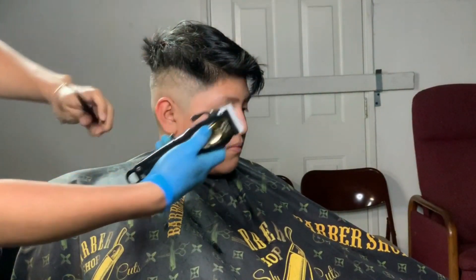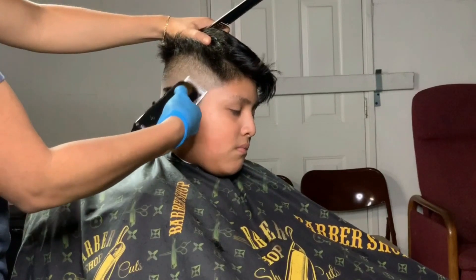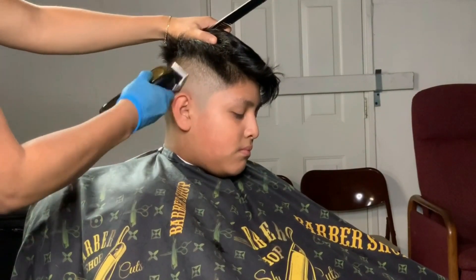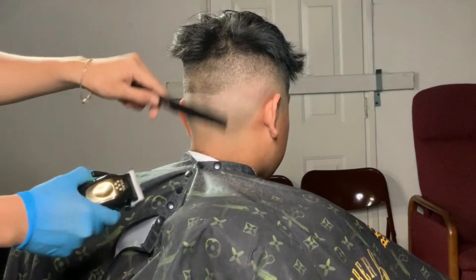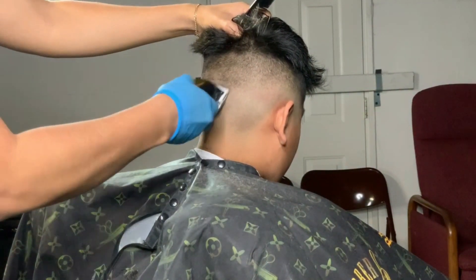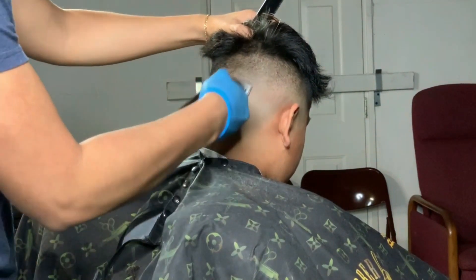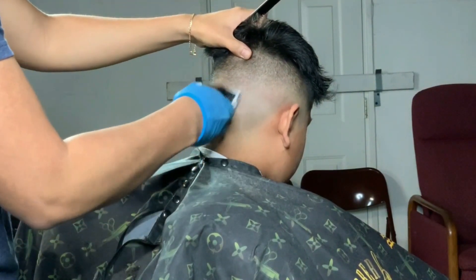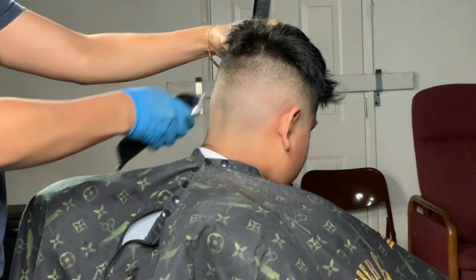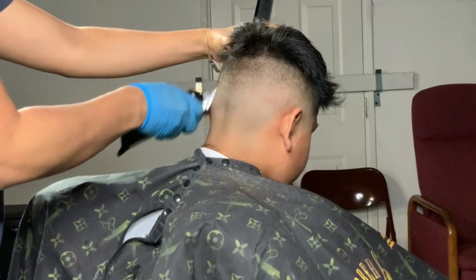Then you can open it halfway and do it again flicking out, because it's not always guaranteed that closed will take out the line — you're gonna have to play with the lever. Do this around the head: have it closed going underneath that ball line, flick it out, then open it halfway and flick it out. You could do this all the way until the blade is fully open, but always flick out. Use the corner of your blades — don't use the full blade because you will accidentally put another line in. Just use the corners, flick it out, and do this around the head.